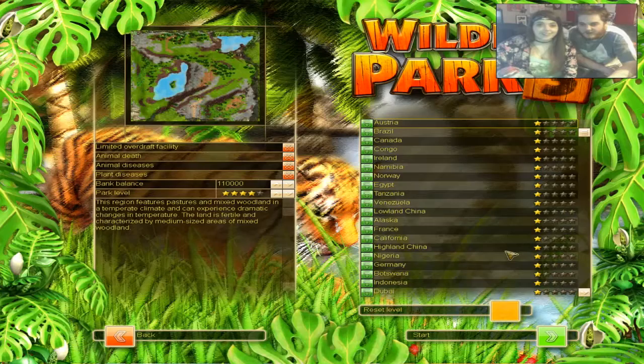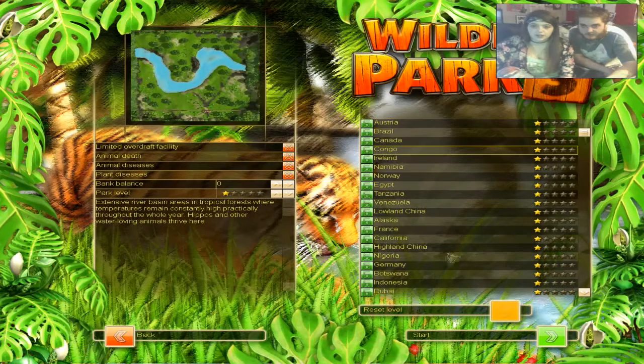Great. That's how it's done, folks. Would you like to pick the lovely location? The Congo. With the Congo, eh? Bam, Congo. Okay, so it tells you kind of a rundown of what the area's like. So extensive river basin areas and tropical forests where temperatures remain constantly high. Hippos and other water-loving animals thrive here. Lots of animals will thrive there, so we are going to want that. Animals. So we'll start. Perfect.